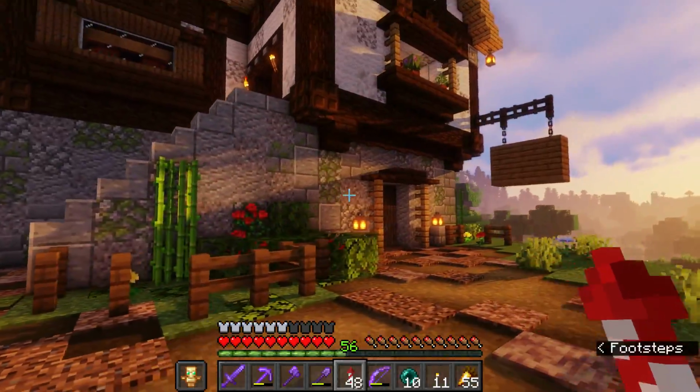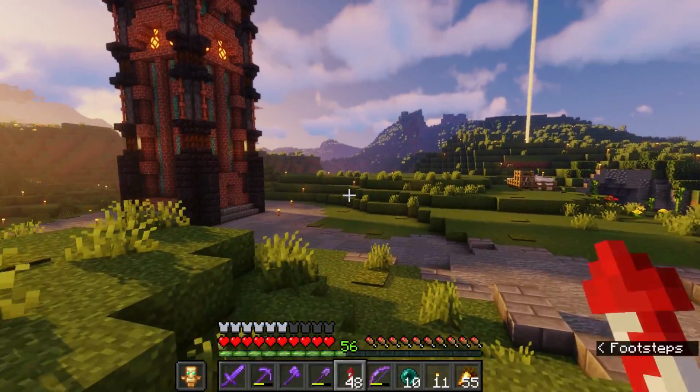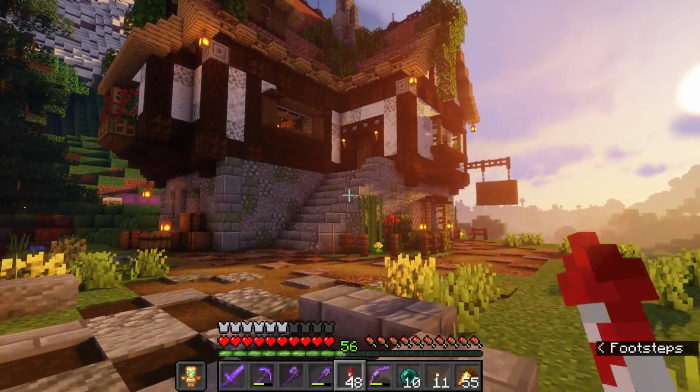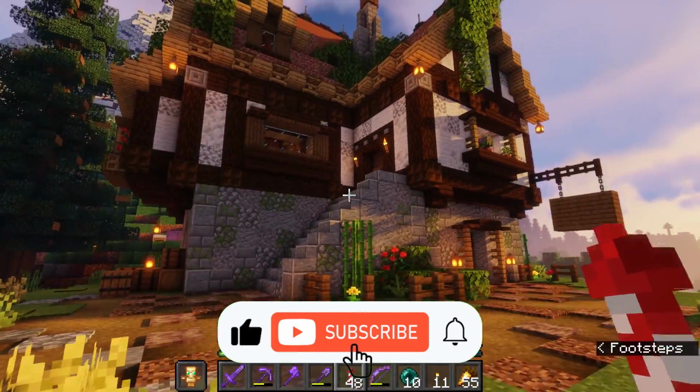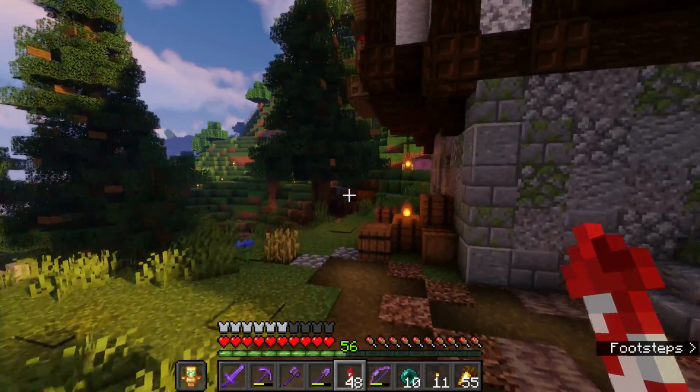But if we ignore that, we can just take a look at this whole area and take it all in. Let's start with our starter base. Like I said before, I'm super happy with how this base turned out. I really like it, and I like so many of the little details added.